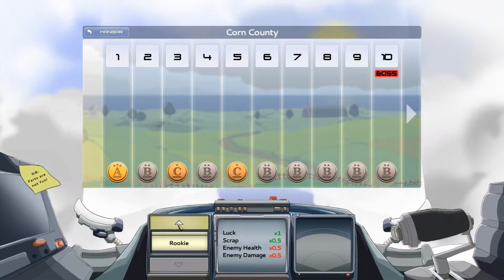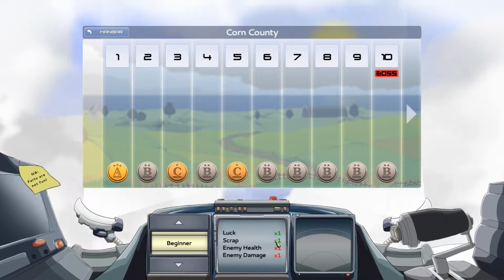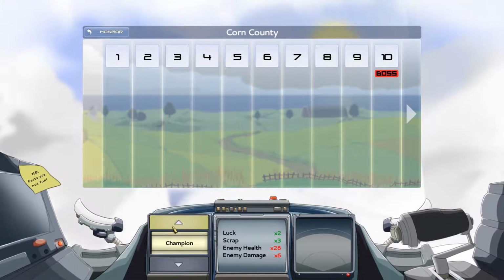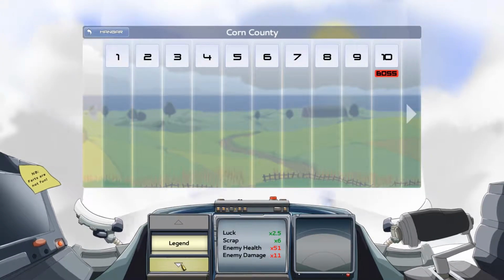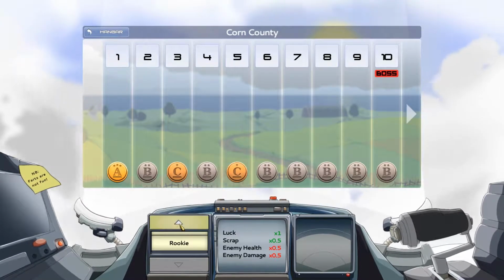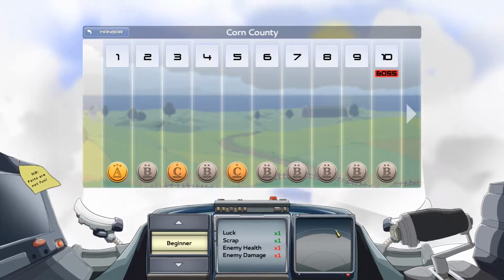I've been playing through just on the basic beginner level, which is just basically normal mode, but if you can see, it goes very high. You can go all the way up to champion. No, legend, actually. I thought champion was. In this case, enemies have 51 times more health, but you also get 6 times more scrap, and you'll be finding better equipment as well, because the loot is very much based on a kind of magic find almost kind of stat called luck.